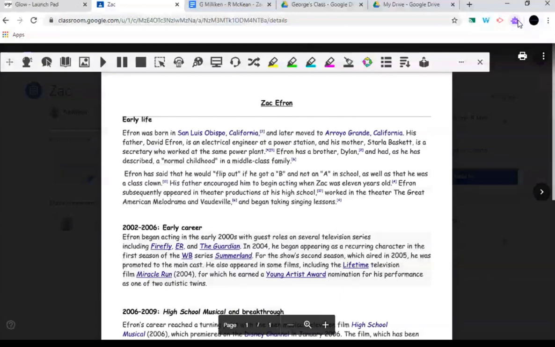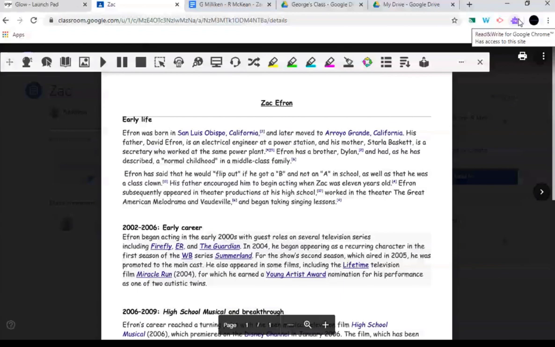So whoever's in charge of IT at your authority has got to request Read and Write to be made available for G Suite and Google Classroom. Once that is available in your authority, you've got to add that browser extension. So there's a few steps to go through. I think that's something we'll maybe do a wee tutorial video on. We'll create a wee tutorial around that and just make sure the guidance is spot on.